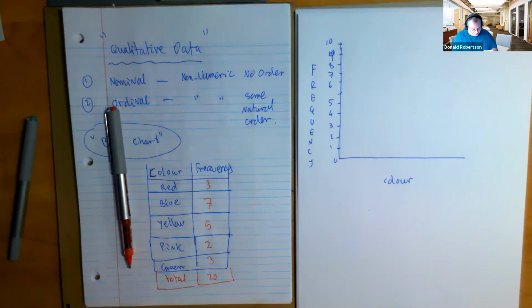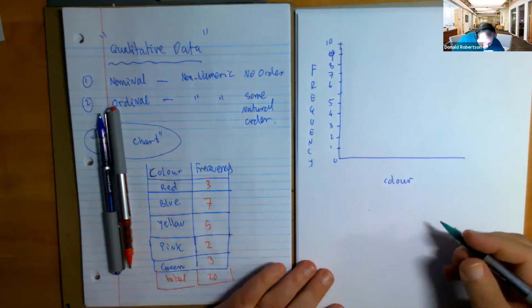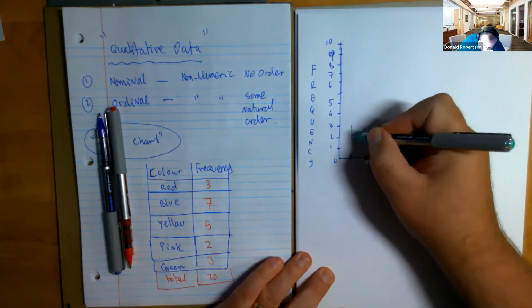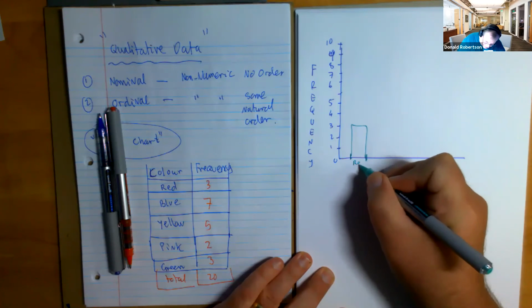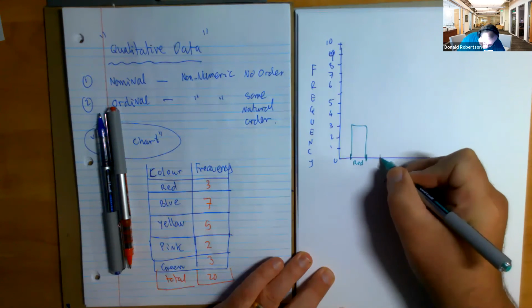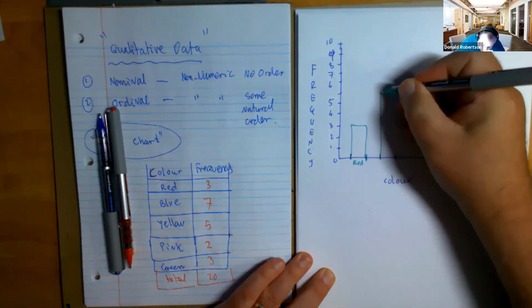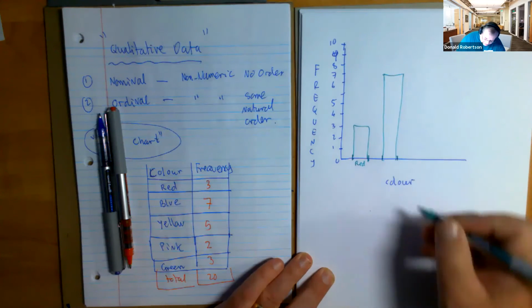Right, here we go. And you leave a space typically, and you draw a rectangle the same width, and you draw it 3 high, and you call it red. Then you leave a space, and you do another rectangle, and you do it blue, and you go up to, I just noticed I screwed up there, but can you pretend I didn't?